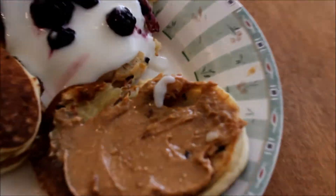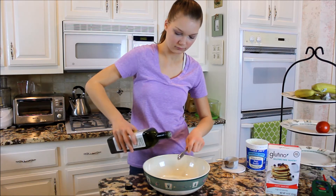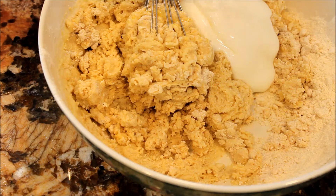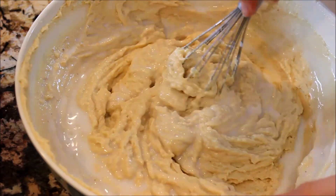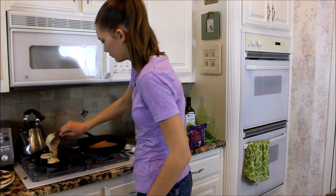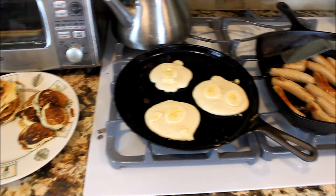This breakfast has always been one of my favorites, and that is pancakes. Put all of the ingredients in a bowl and mix it up: two cups of unsweetened yogurt, one tablespoon vegetable oil, two eggs, and the Glutino pancake mix. My mixture was pretty thick, so I just kept adding yogurt and milk until it was the right consistency. Then oil down your pan and cook those pancakes. I like to put berries in mine — I used blackberries and bananas, but you can use whatever you want.